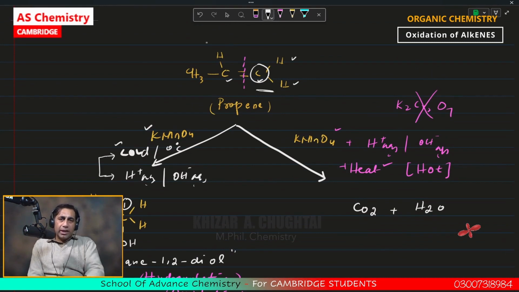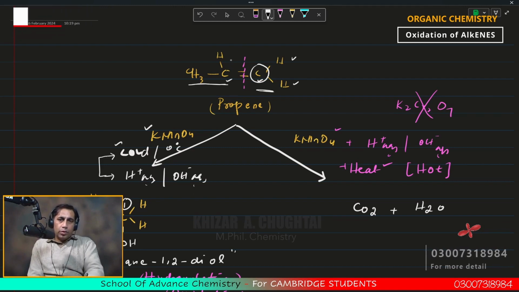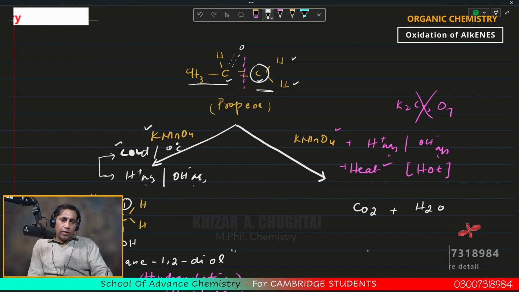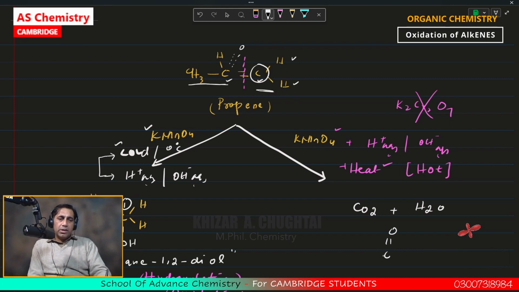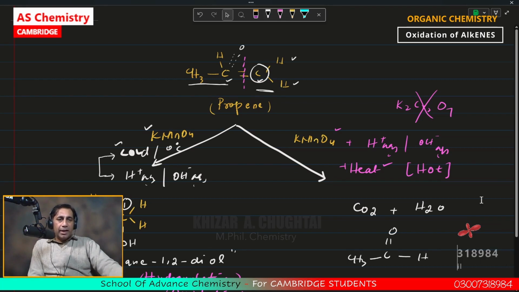The next thing is that if it has more than one carbon atom, then this carbon will have a double bond to O. So now I will introduce the double bond and O. What will be its shape? What will be its formula? This C double bond O, one methyl group, and one hydrogen. So it has become an aldehyde.